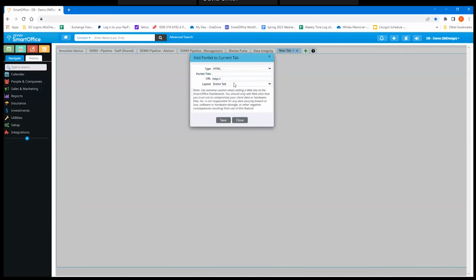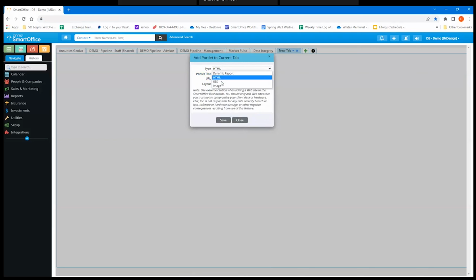You can also do HTMLs. Oh, it even gives you an extreme caution message. So make sure you read these, because sometimes external websites can have restrictions or limitations on what they allow you to do with adding it to something like another software program. So keep that one in mind.